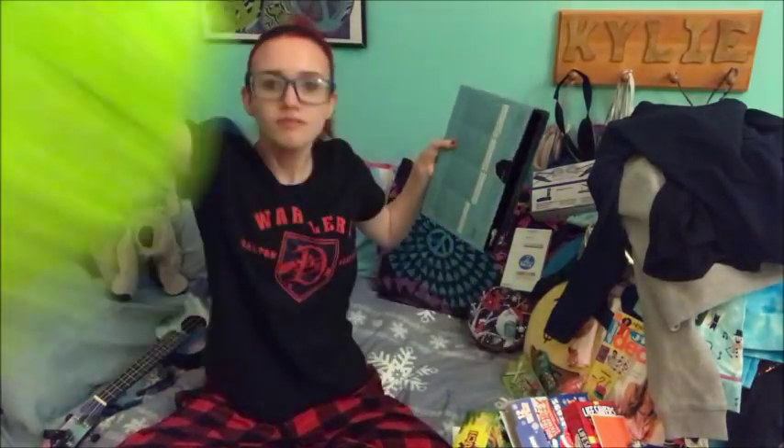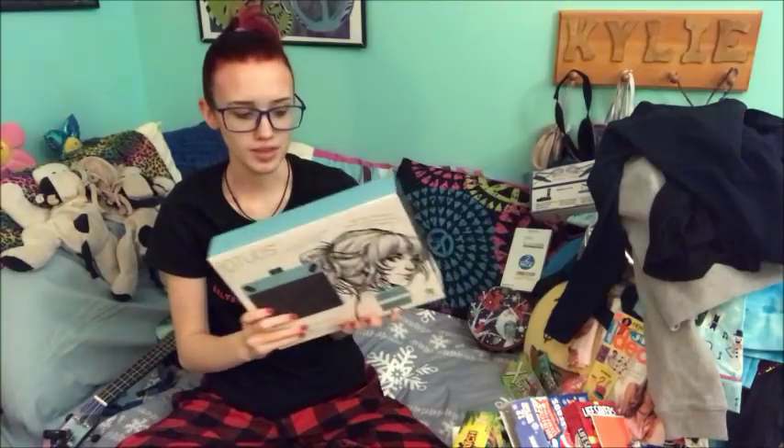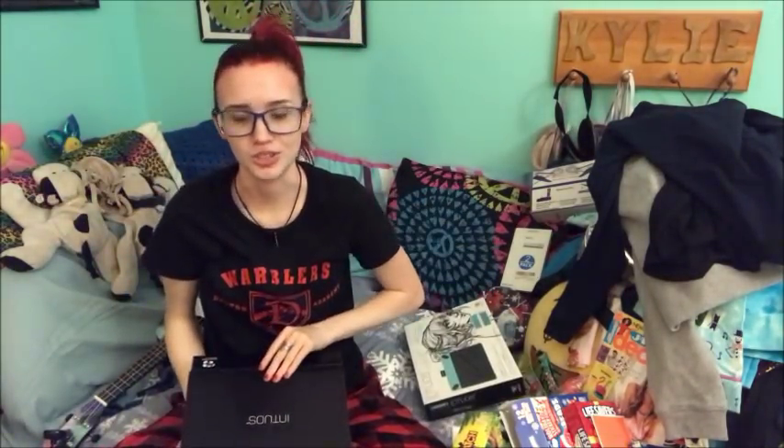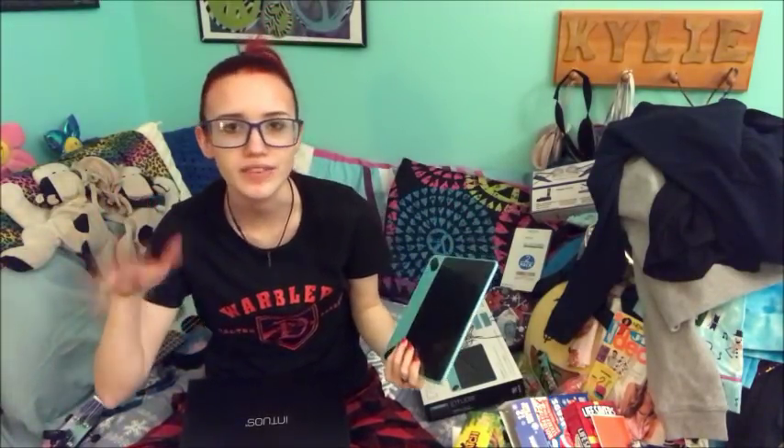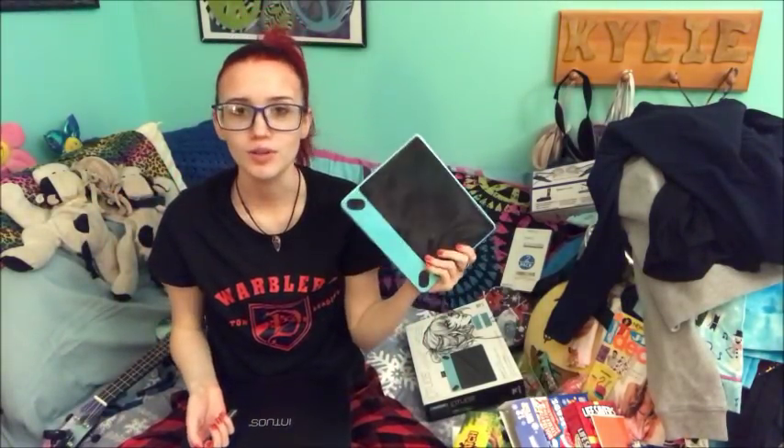And then last but not least, I got this thing. And what this is, it's like a little board. And I don't know how this works yet because I haven't had time. Like so this is like a little board, and it connects to your laptop somehow, and you download software. And you get like a little pen. And basically I'm going to learn how to draw. I'm taking up drawing, because I feel like that would be an interesting hobby to take up. I just want to take up new hobbies like just randomly. So this is my latest one. I remember like last year I think I did a Christmas haul last year too. And I was like I'm going to take up juggling. And like that never happened. But I'm going to learn how to draw.